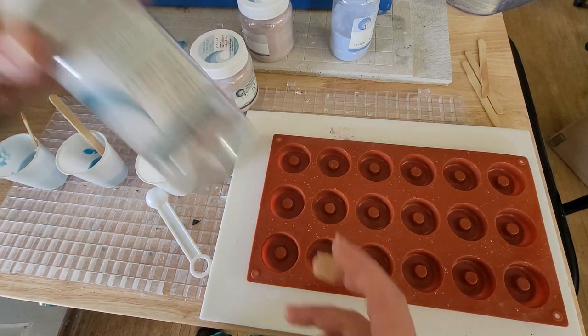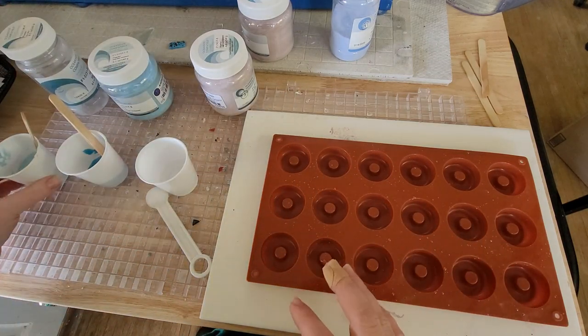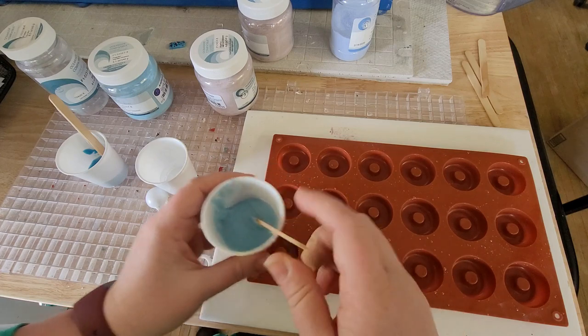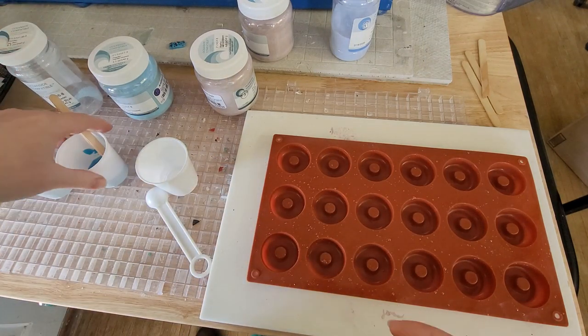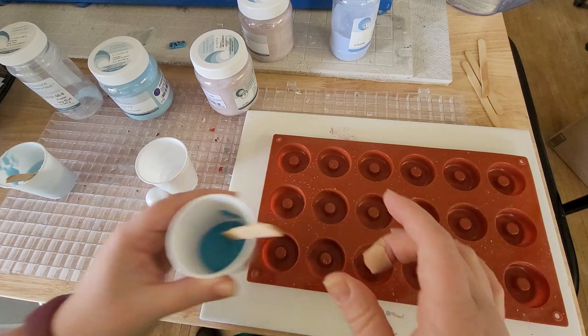experiment. I have the same color that we used last time for our freeze and fuse moons that cracked quite a bit, so I'm trying a much lower water content slurry. So I have that mixed up, and that is the sky blue powder. And I've also got my hands on some deep aqua transparent powder. So that's going to be real pretty.